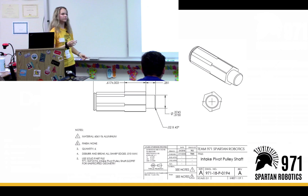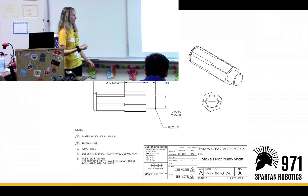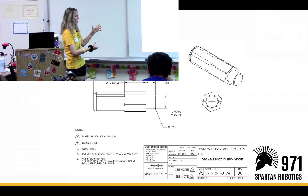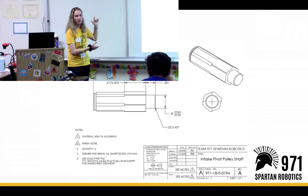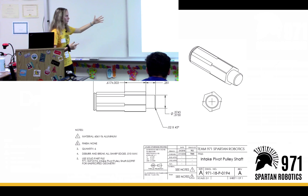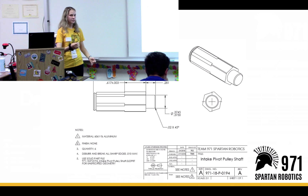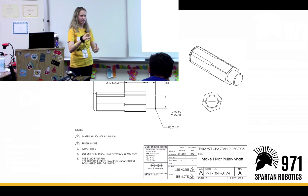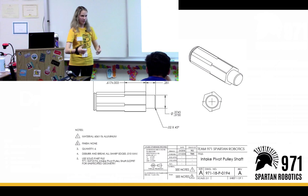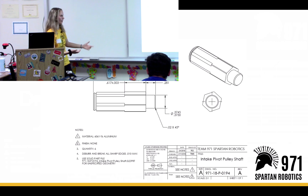Lathe drawings are a little bit more special. Because unlike the router, for the lathe you don't actually make a program — you make everything by hand. So lathe drawings have all of the information on them, and you look at the drawing and make the part. Lathe drawings are also used for a double inspection on our team. While the person is making the parts, they inspect them and make sure all the dimensions are correct. And then another person later inspects the part, so the person who was making them was not biased towards their work.